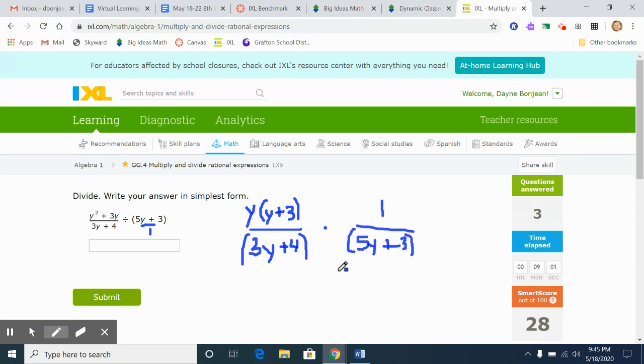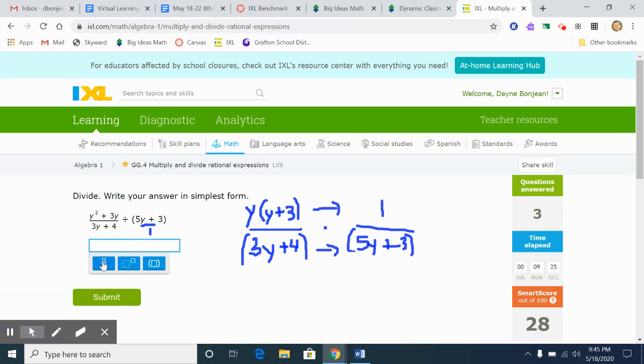All right, now I look, I factored everything, right? Now I look, can I cross cancel anything? Remember, it has to say y plus 3 exactly on the bottom, and it doesn't here, and it doesn't here. Okay, so I technically here cannot simplify or cross cancel anything. All right, so once again, I just kind of multiply across.